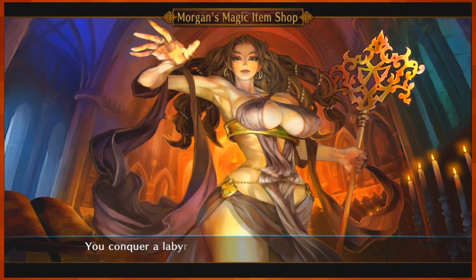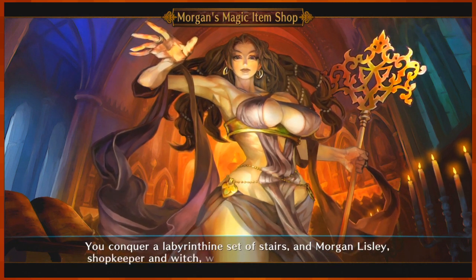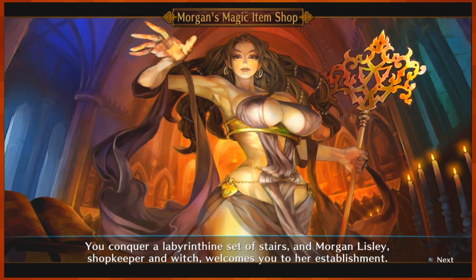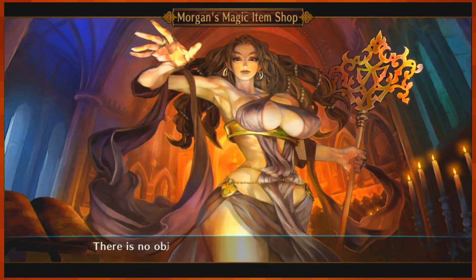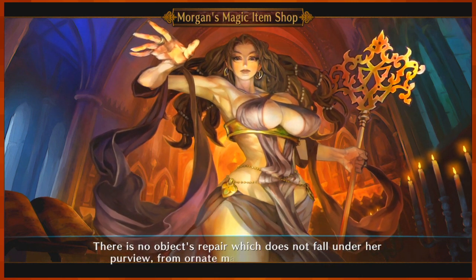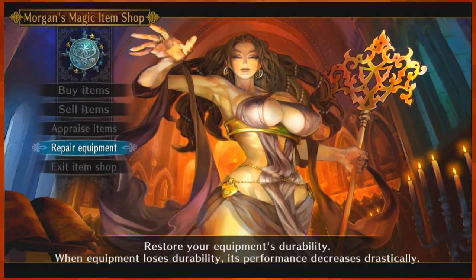You conquer a labyrinthine set of stairs, and Morgan Lisley, shopkeeper and witch, welcomes you to her establishment. I feel very welcomed. There is no object's repair which does not fall under her purview, from ornate magic staves to rusted axes. What do you need?